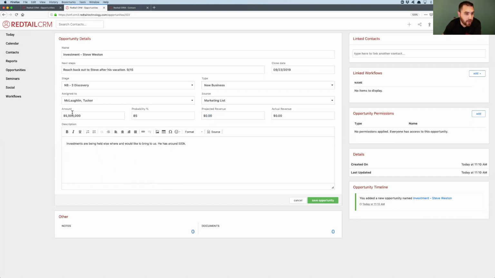Now, if it turns out they go with a lower percentage, and it ends up being just under 1%, and you thought it was going to be 50,000 but it ends up being 46,000, you can then put the actual revenue. Then I'm taking a look and saying, what did I actually gain from this opportunity versus what I thought I was going to gain.